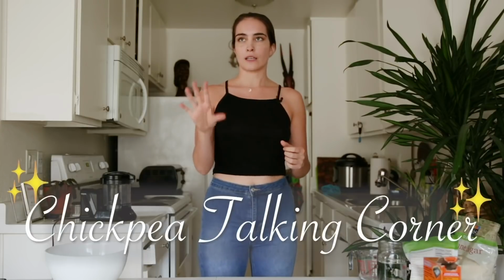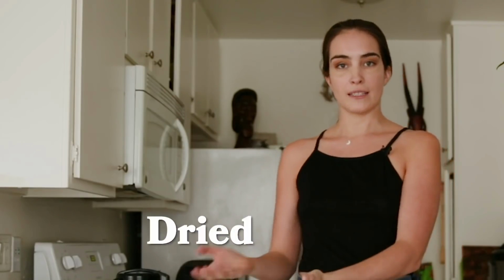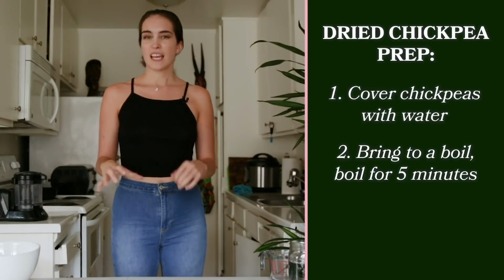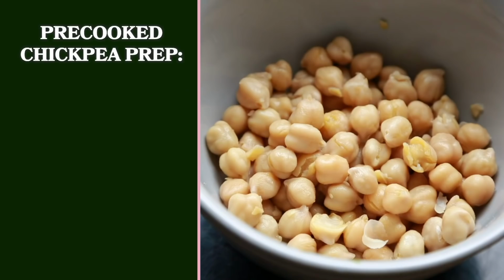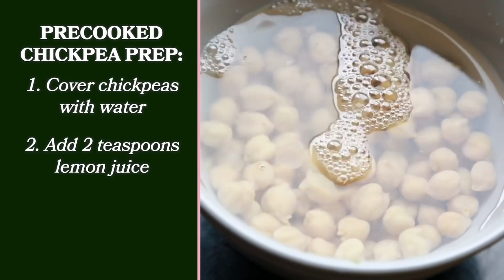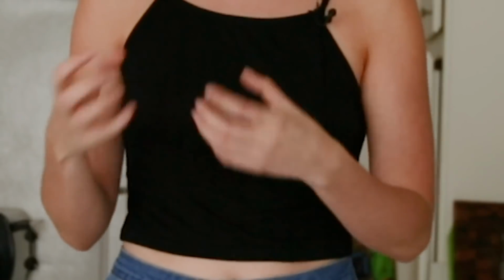Let's talk chickpeas now. Let's call this Chickpea Talking Corner. Chickpeas come in 2 ways. You can get them pre-cooked, canned, or boxed, or you can get them dried. If you have dried chickpeas, okay, cool. Take your chickpeas, put them in a pot, cover them with water, and boil them for about 5 minutes, and then let them soak for about an hour. If you're using canned chickpeas, cover them with water and put about 2 teaspoons of lemon juice in there and let that sit for about 10 to 20 minutes. This should help to pull the canned bean juice flavor out of there.